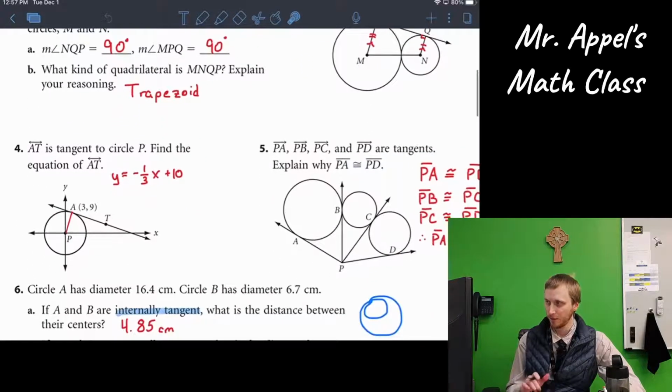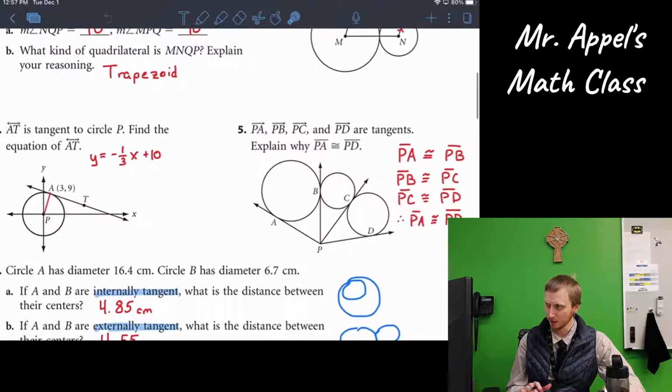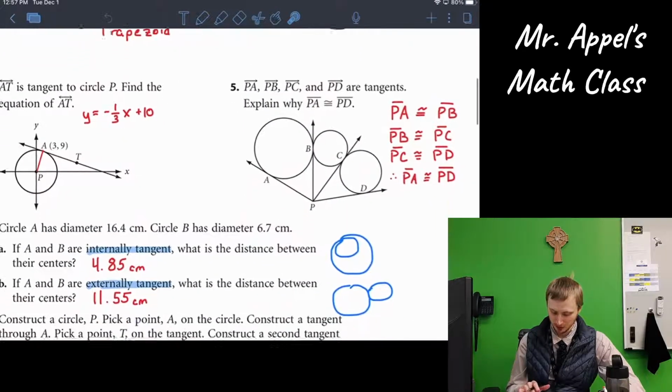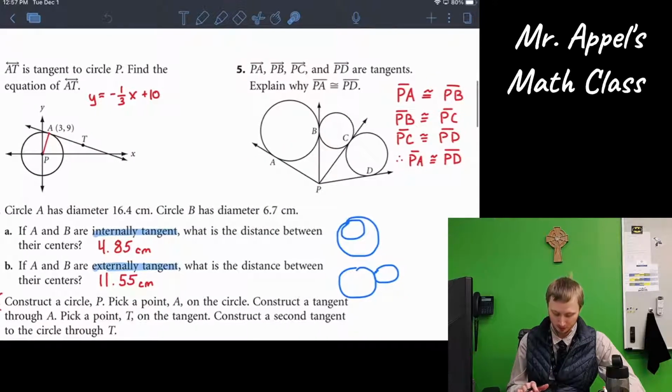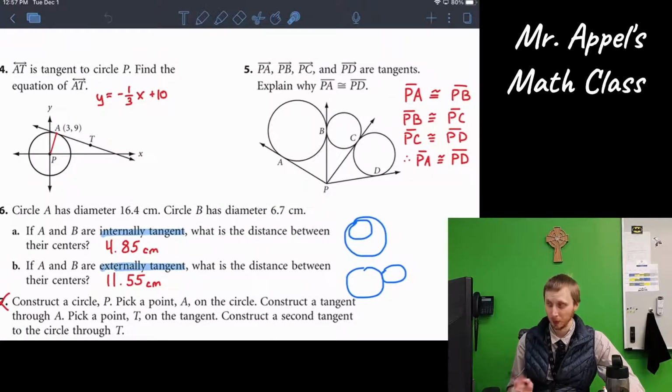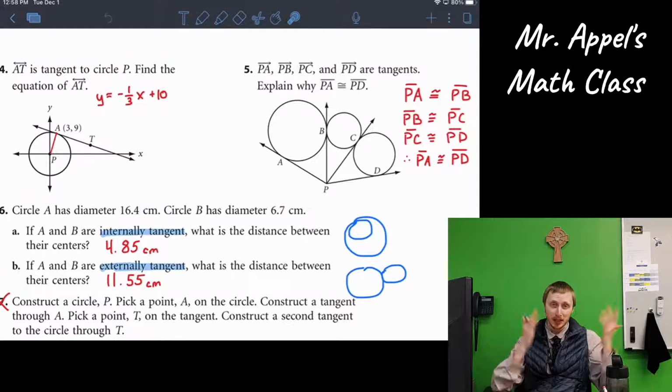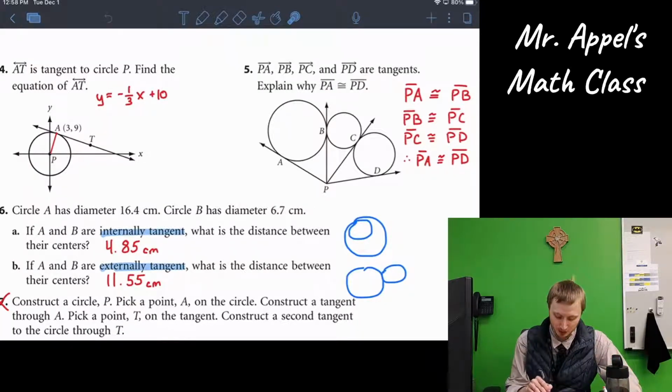And then here is 4 and 5. Bring it on screen, as well as, we'll just bring up 6 there as well. Four, I would say what you should start with is finding the slope of this line segment first from 0,0 to 3,9, because you know as a radius it must be perpendicular to the tangent line. Perpendicular, opposite reciprocal slope, and that gives you the slope for the actual tangent and then point slope from there.